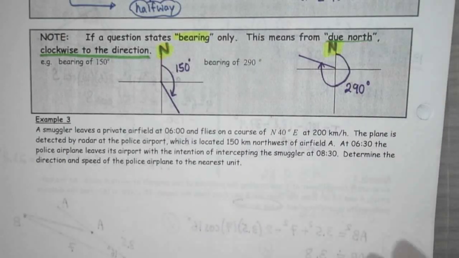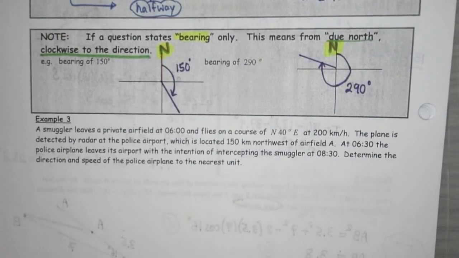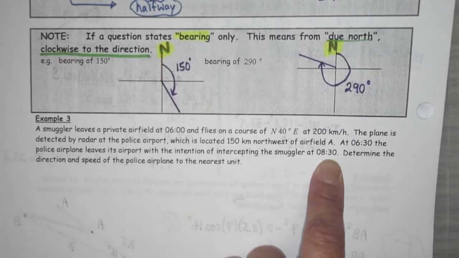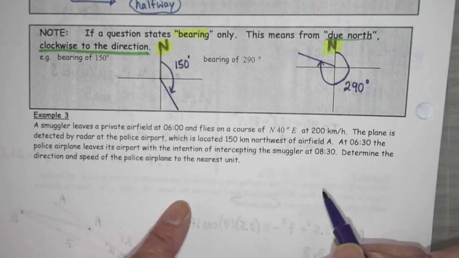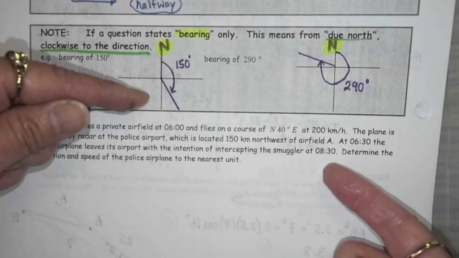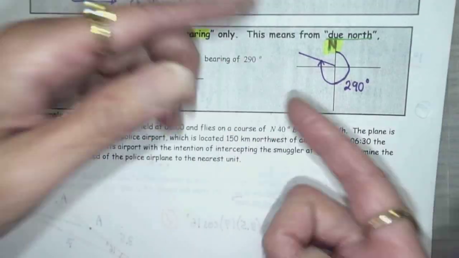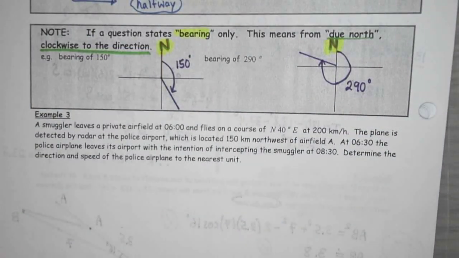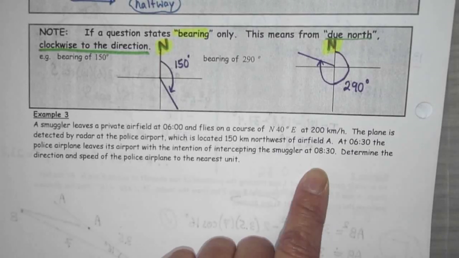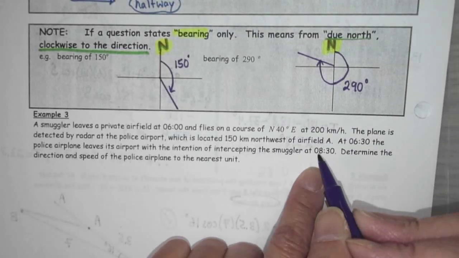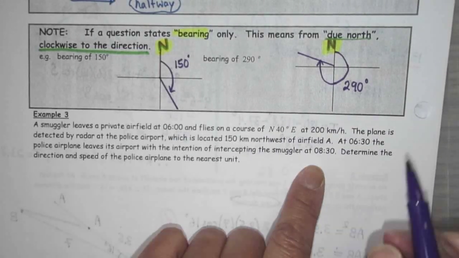So that's where reality is actually a harder word problem, but we have to make this word problem something we can do, so we have the intercept time. In reality, you wouldn't have the actual time of interception. So they're going to meet exactly at 8:30, which again, is where reality kind of falls apart. If it was reality, there'd be a lot more variables, a lot more things changing. So they had to say the meet time, when they're going to intercept them exactly at 8:30, which is good.